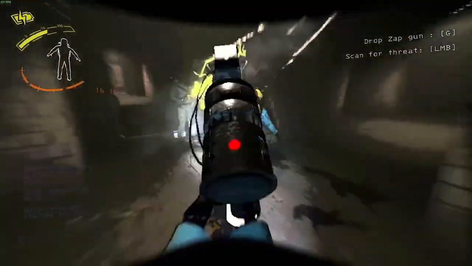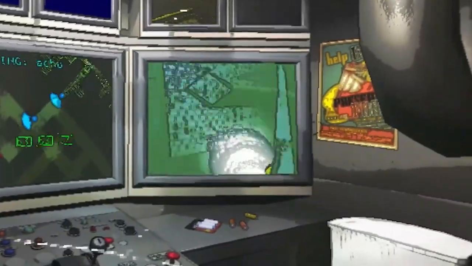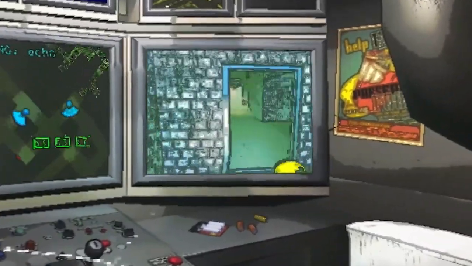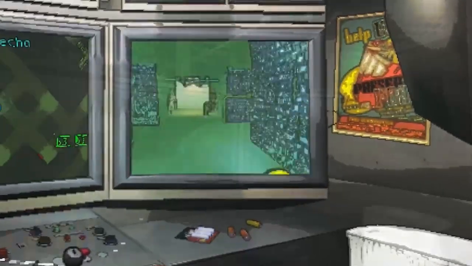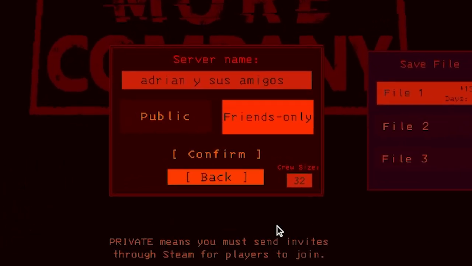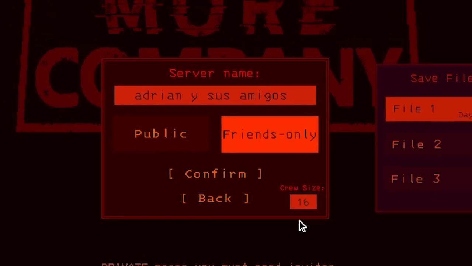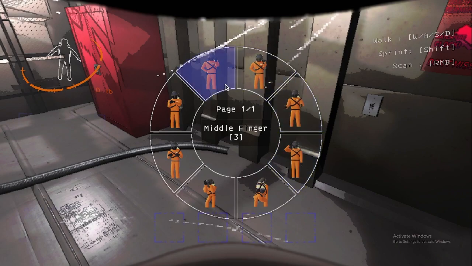For example, you can add new weapons and monsters, even a mod that will make skinwalkers mimic the voices of the players in the lobby. You can also include a mod that will let you spectate the point of view of any player in the lobby while you are in the ship. Create lobbies with up to 34 players and remove the 4 players limit that Lethal Company has by default, get new funny emotes, and much more.